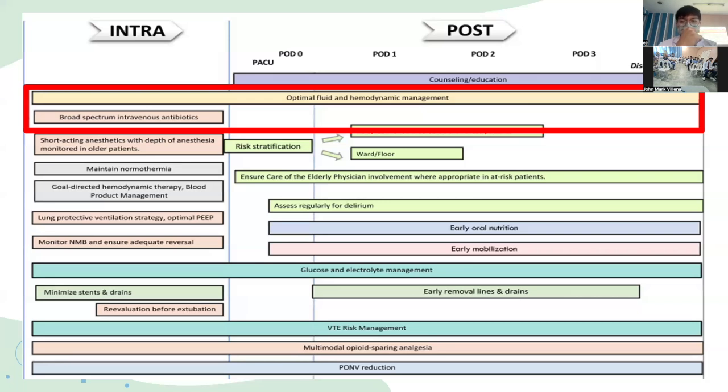There is also evidence indicating a negative impact of solutions with high chloride content on renal function, resulting in decreased kidney perfusion and urine output. So overall, the existing evidence suggests that balanced crystalloids may result in improved patient outcomes and reduce morbidity and mortality. So the use of 0.9% saline should be limited, especially in higher risk patients with existing electrolyte derangements such as acidosis or hyperchloremia, and those who might require a significant amount of fluid resuscitation.